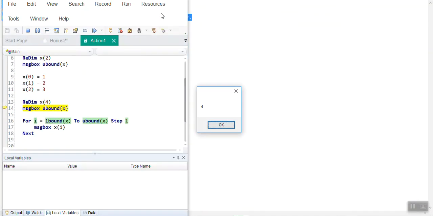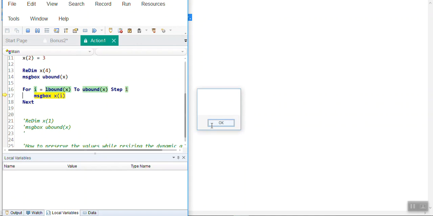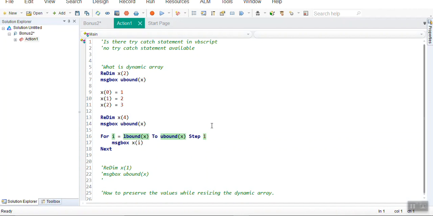So initially my size was 2, now my size became 4, and you see the first element x of i is 0. The values that I allocated here are somehow gone. The moment I resized my array, all the values are gone. So what I can infer from this is that when I resize my array, what would be happening internally at the memory is that this array is getting erased from the memory and a new array of the same size is getting created at the memory location. That's why all my previous values that I saved are getting erased.